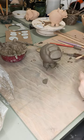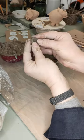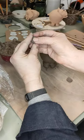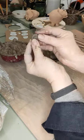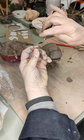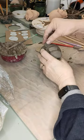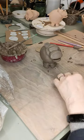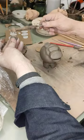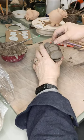So we get the ears. Now you need to get them in your thumb and just give them a little fold like that. And the same on the other one. Just pinch it in a little, make it a little bit rounder. Then we get the knife. We score. A bit of slip on it. And they go at the top of the head there, on there, and on there. Okay, making sure the curved side is pointing towards you.